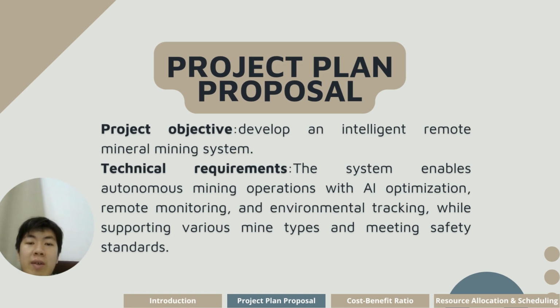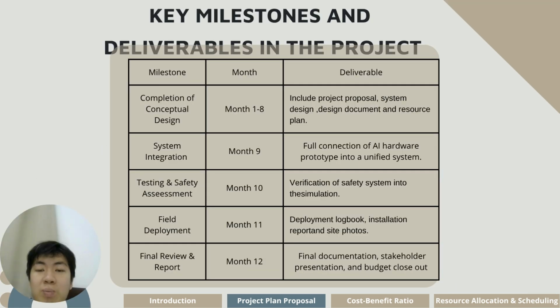Our project objective is to develop an intelligent remote minerals mining system. This project uses some technologies: AI optimization, remote monitoring, and environmental tracking, which support detecting different minerals and maintaining the safety standards. The next part is about the process of our project. As you can see, the stages are the completion of the conceptual design, system integration, testing, safety assessments, field deployments, and the final review with the report.